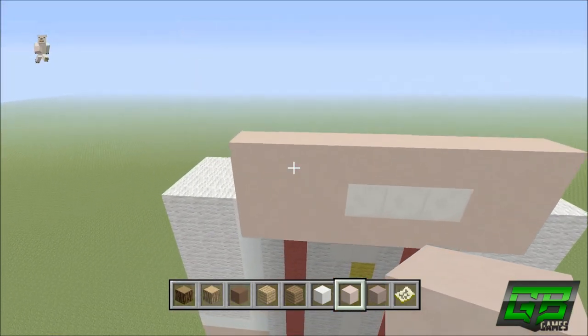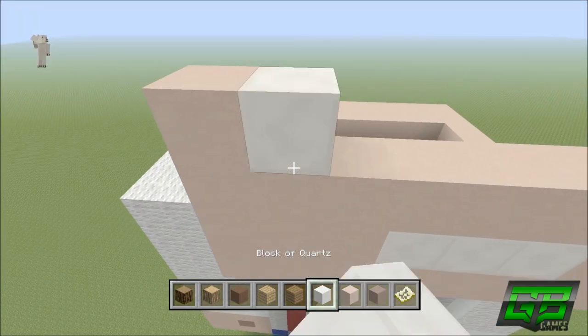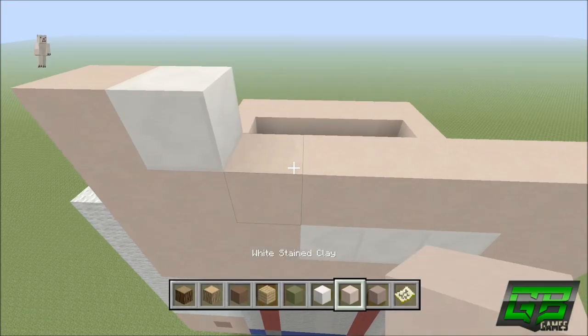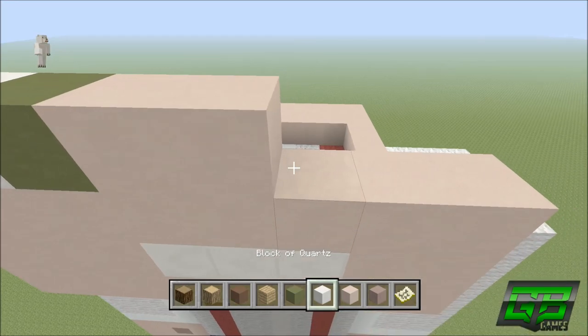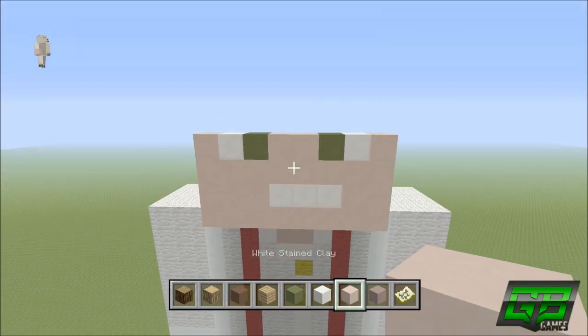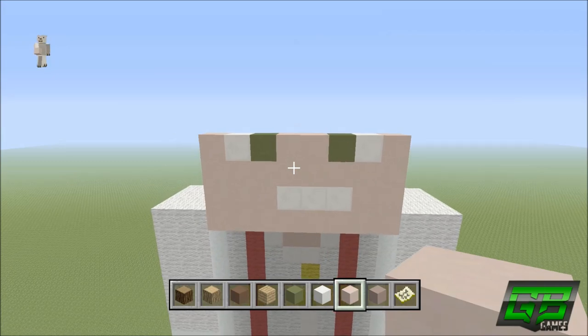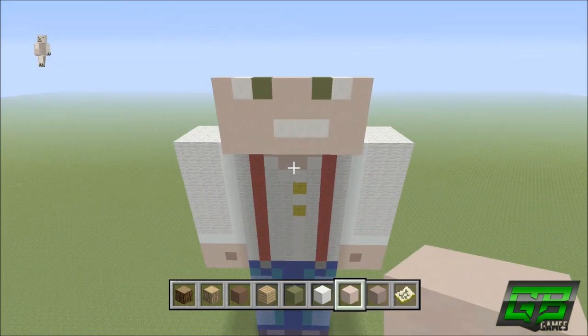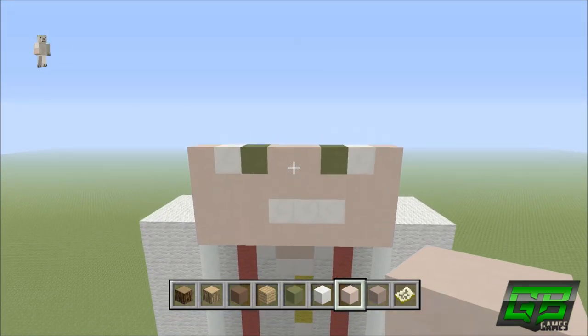The fourth row is 1 white, 1 quartz, then we need our green stained clay: 1 green, 2 white, 1 green, 1 quartz, 1 white. Now I use quartz as his teeth and also as his eyes because it's a shinier effect. It's a cleaner, crisper effect than the snow and the white wall. So hopefully you guys like that.